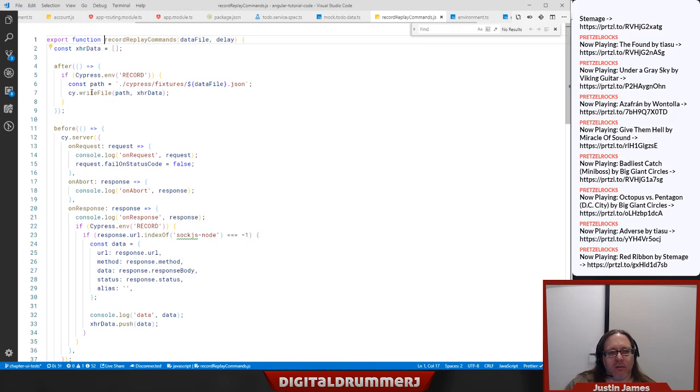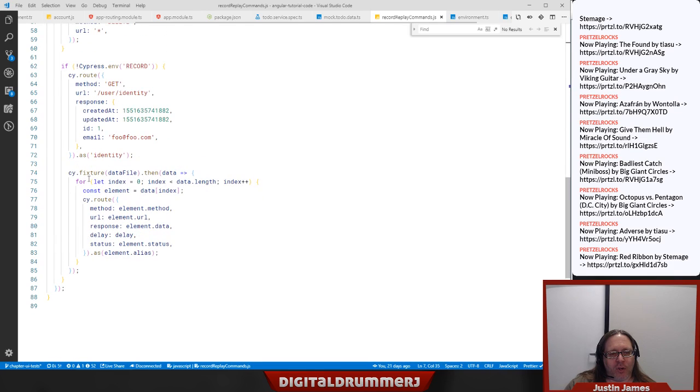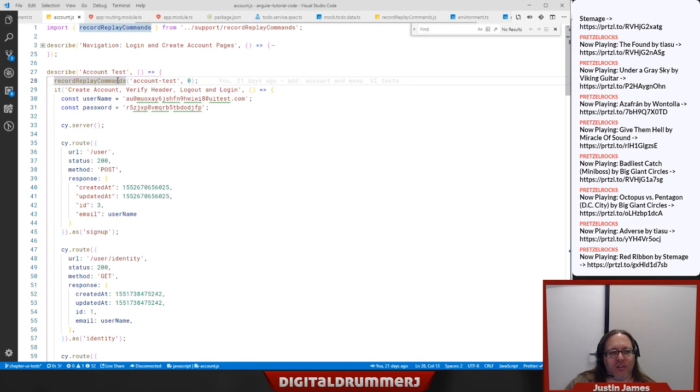What this looks at is if we're in record, it saves out a file. But if I scroll down here, if we're not in record, right here for this file, it tries to loop through the file, and obviously that file does not exist right now. So realistically, we can comment that line of code out.